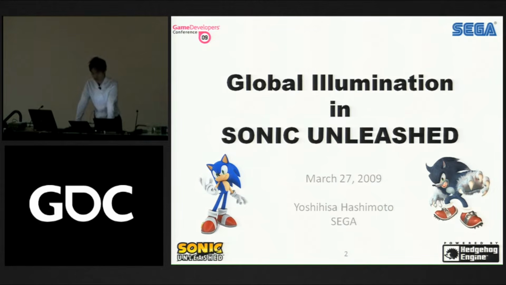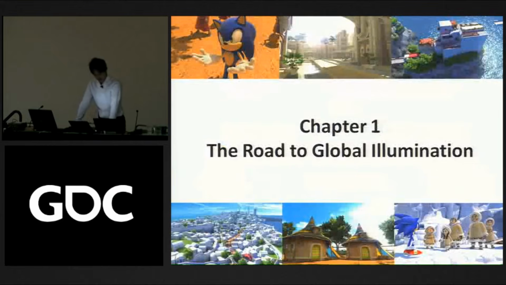Global illumination is the most important element to support the quality of Sonic Unleashed. We had a lot of trials and errors, and we had a lot of difficulties in doing this. It's not necessarily a very positive story, but I'd like to share it today. And if you learn something from me, I would be really happy about it. Okay, let's move on to the first slide.